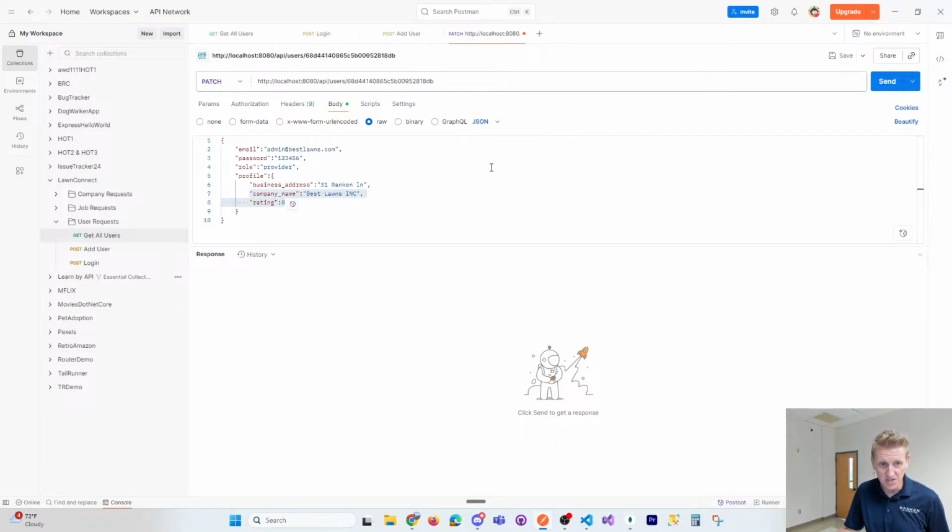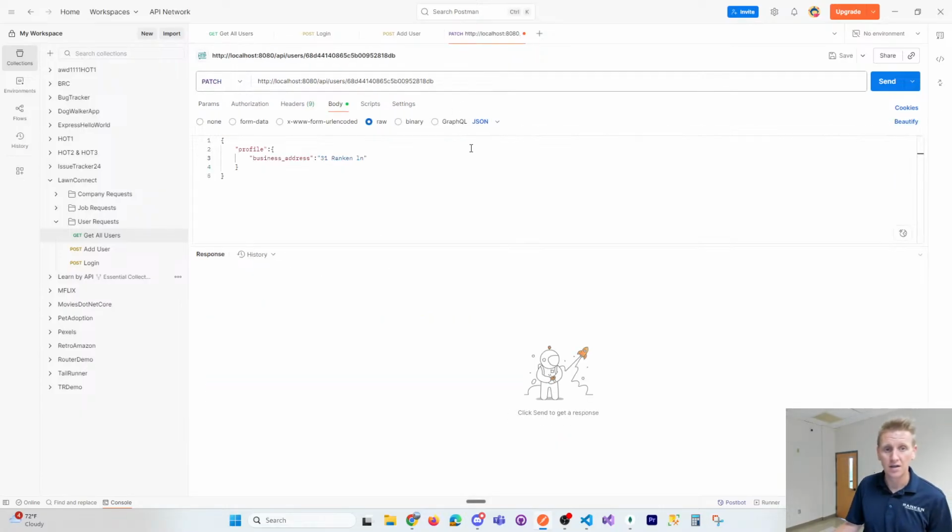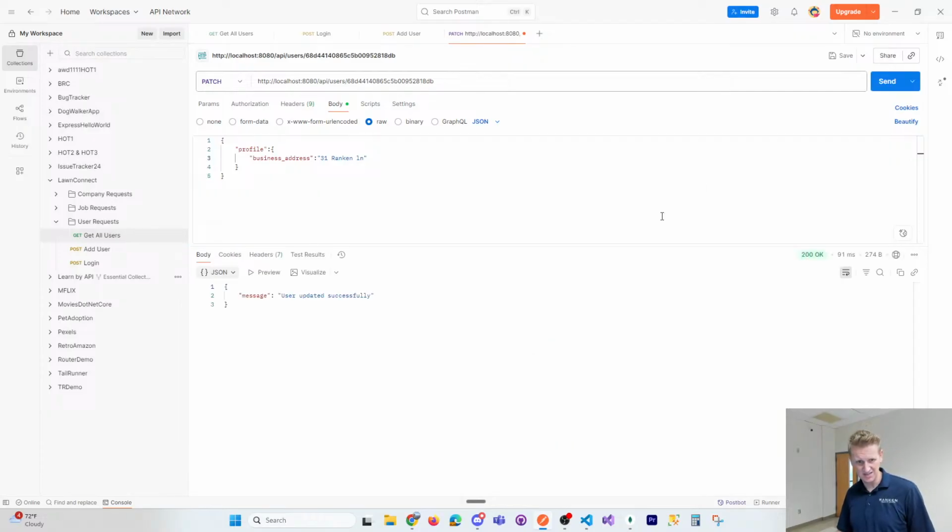This now needs to be JSON. I'm not going to change its email or its password or its role or any of that. I'm just going to change its profile business address to 31 Rankin Lane, which currently is 30 Rankin Lane. Let's see what breaks. It says user updated successfully.